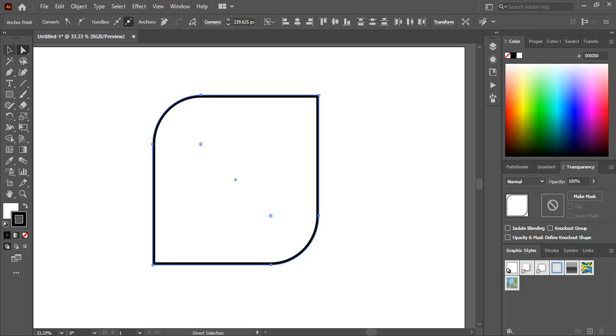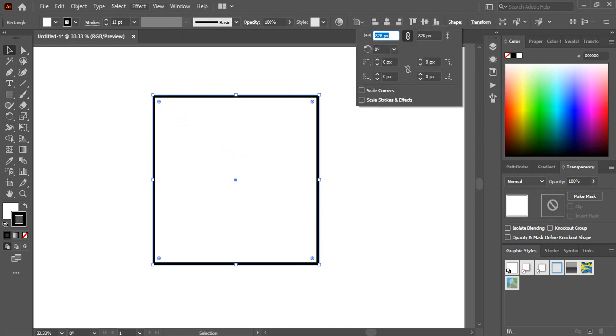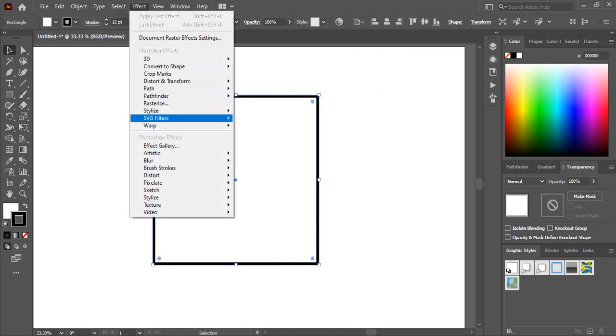but on the previous versions of Adobe Illustrator this dot is not available for you to make rounded corners with. For the previous versions you can use the shape tool and stylize.